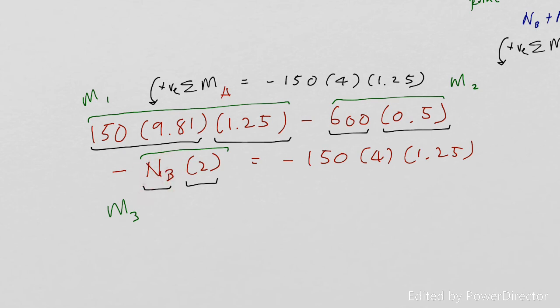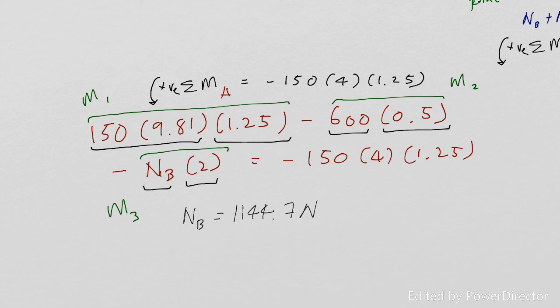So now, as I said, NB will be the only unknown in this mathematical expression. So we can do the calculation very fast. Use the calculator, and NB gives us a value of 1144.7 Newton. Don't make any silly mistake here, because for a simple calculation using a calculator, we are not supposed to make mistakes.